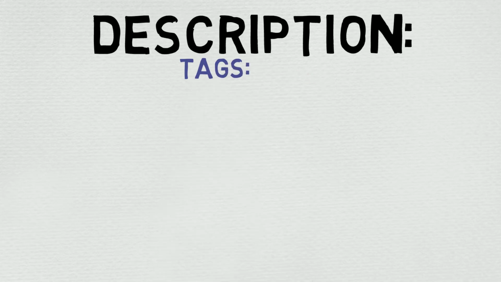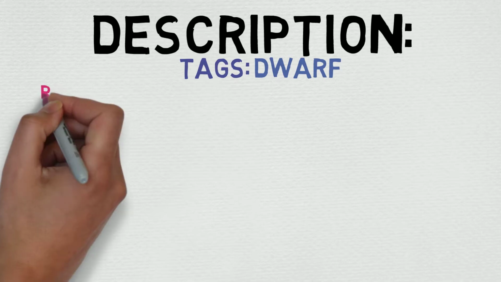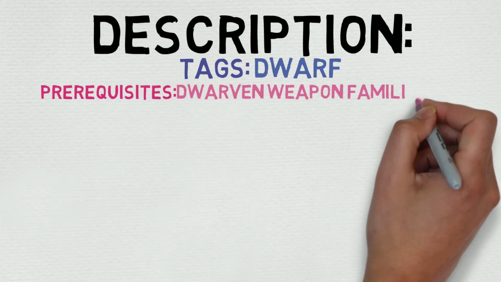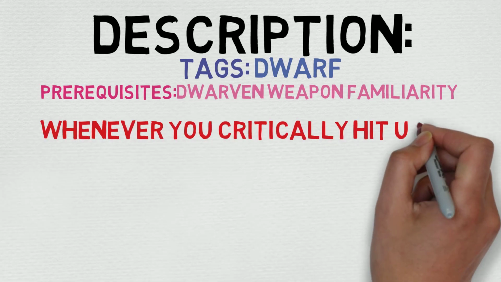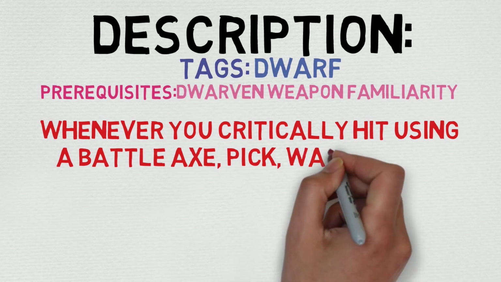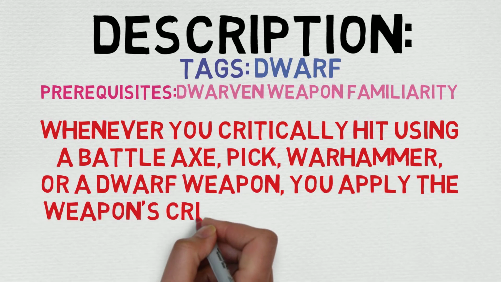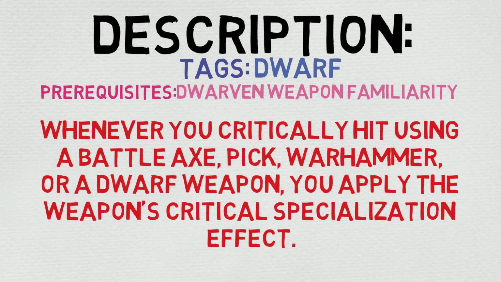So the tag is Dwarf, and the prerequisite is, unsurprisingly, Dwarven Weapon Familiarity. The mechanical description reads as follows. You've learned cunning techniques to get the best effects out of your Dwarven weapons. Whenever you critically hit using a battle axe, pick, warhammer, or dwarf weapon, you apply the weapon's critical specialization effect.